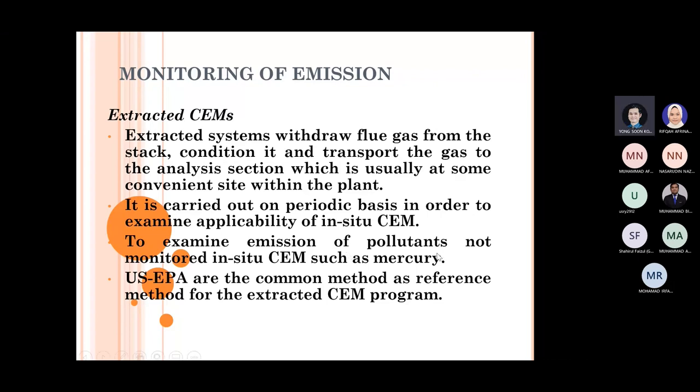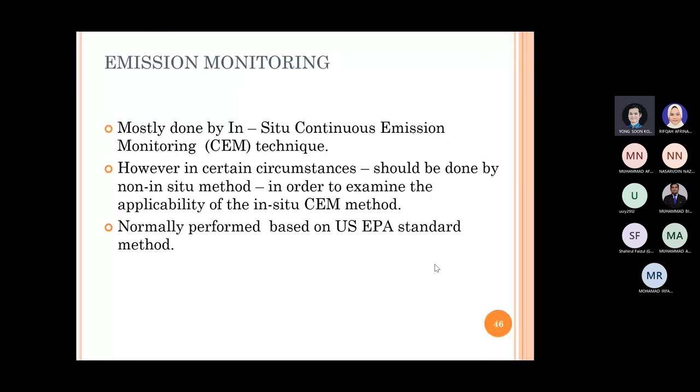One of the heavy metals that needs to be determined is mercury, because coal can be said to be a major source of mercury in the air. It's not that mercury contaminates the coal, but it occurs naturally in most fossil fuels, and coal is the highest. That is why US EPA mandates extractive CEMS to monitor mercury, for example, and also other heavy metals, or maybe some other inorganic components inside the emission air.